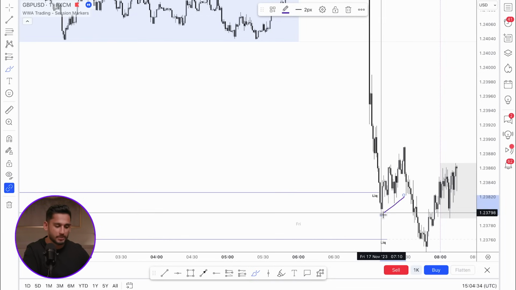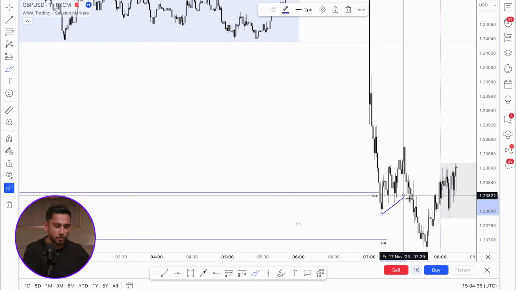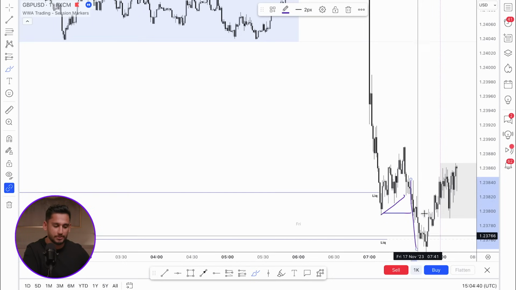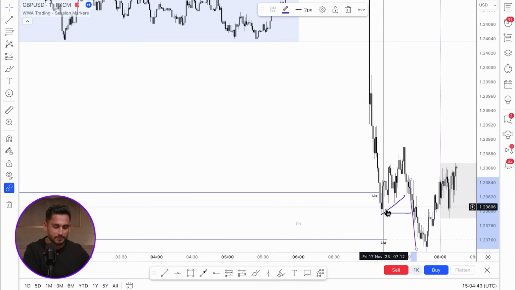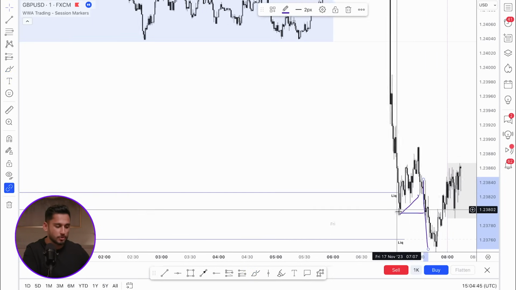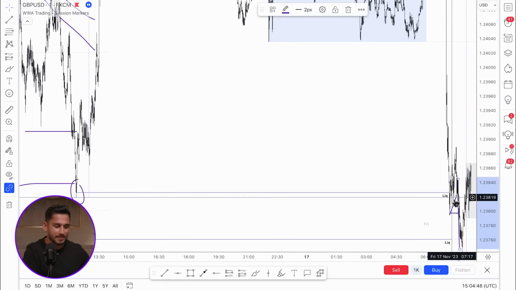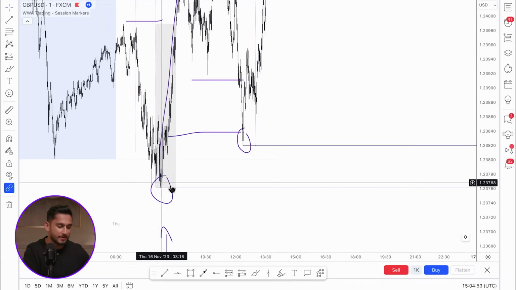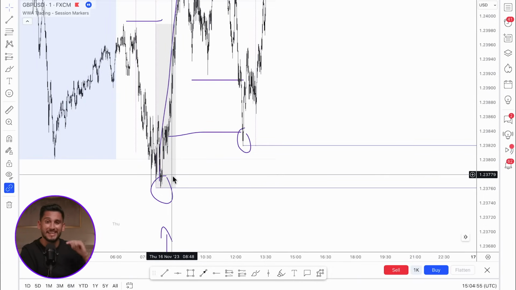So we had an inducement of that first area on Frankfurt Open. We had a build up and then a smart money trap. This is all a smart money trap. Sharp inducement down, not only taking out the build up that was happening here and a smart money trap, but also because smart money traders are thinking this is an FU candle that took liquidity of this point, like so. But then we come to this area, which was the main inducement of the previous day that led to a push out.